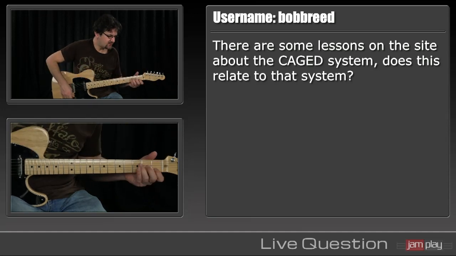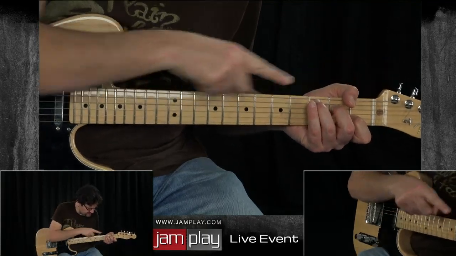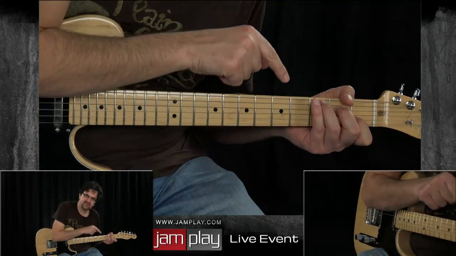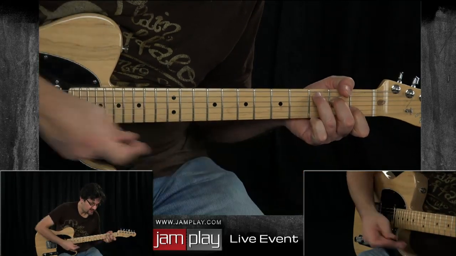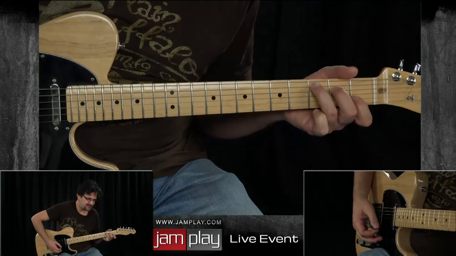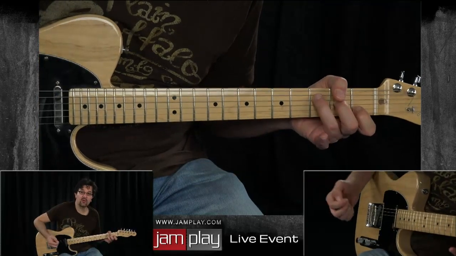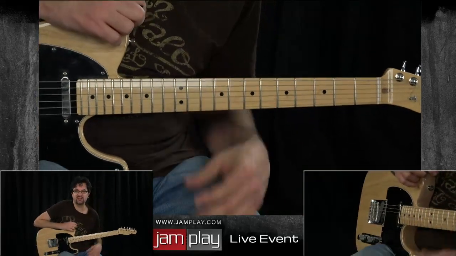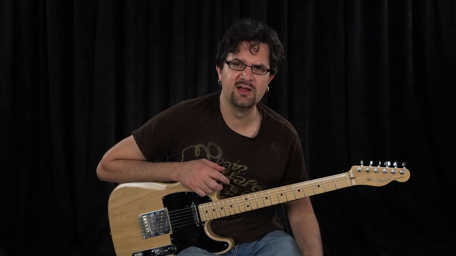For instance, the C chord, C open, has its root on the 5th string. And from your perspective, when you look at your guitar, it happens on the left side. So you take that characteristic that you find in the C open position, and you can build a scale or another chord that has the same characteristic somewhere else on the fretboard. That's what the caged system is. It's a full different topic. The short answer is yes, it all relates to each other.